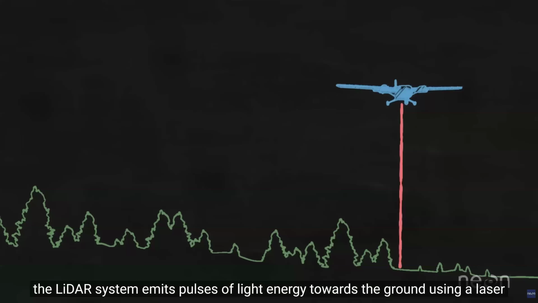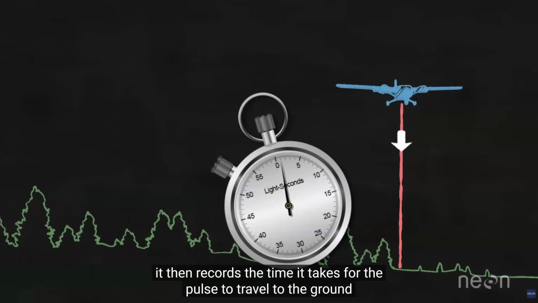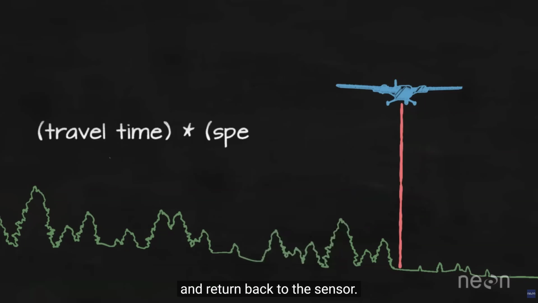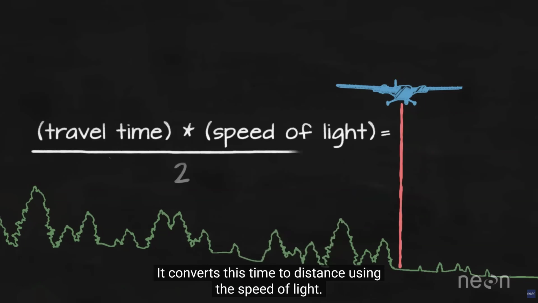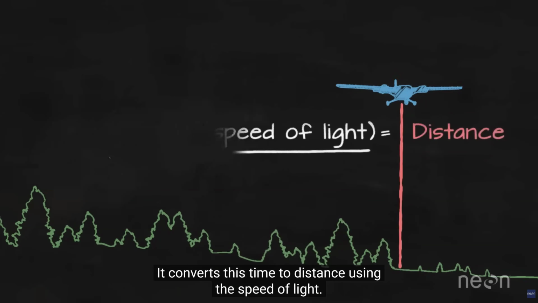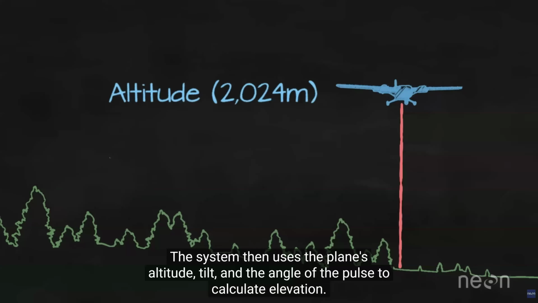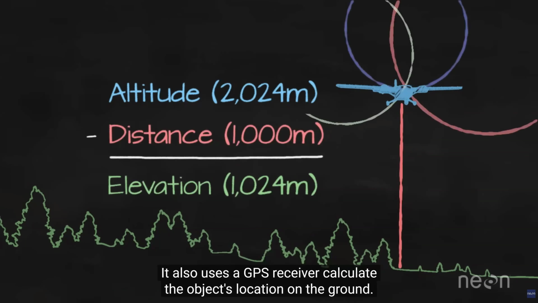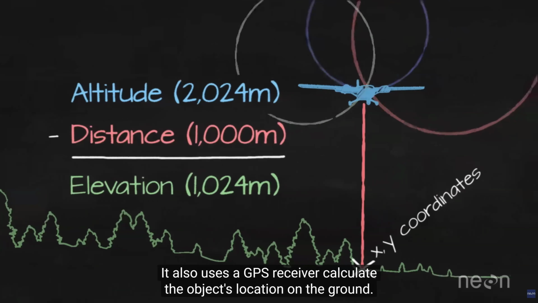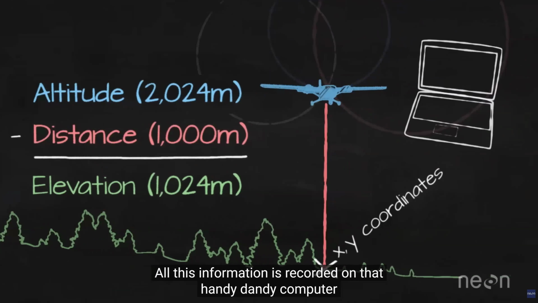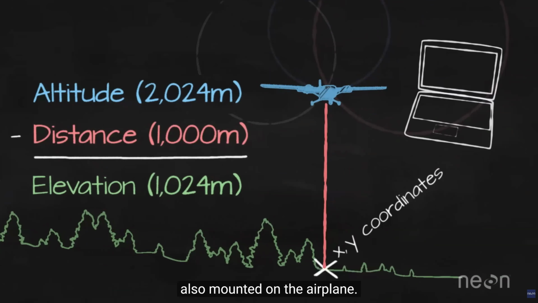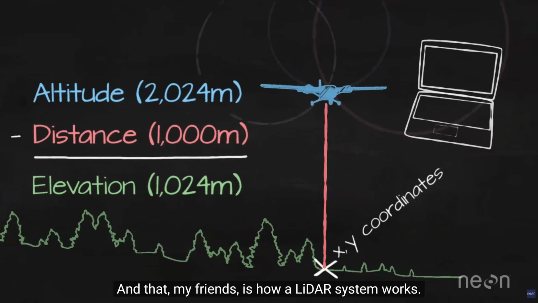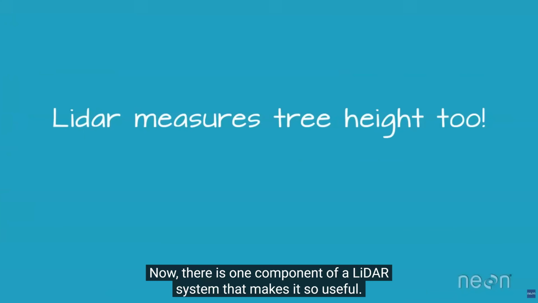Okay, so there's the pulse. There's the time, which gives you distance to the ground, or distance to the response, distance to the reflecting surface. Then it uses the IMU to factor in the altitude and the tilt and any motions, and then the GPS to precisely capture the location. And we're still waiting to get to returns here. Here we go. Yeah, tree height.